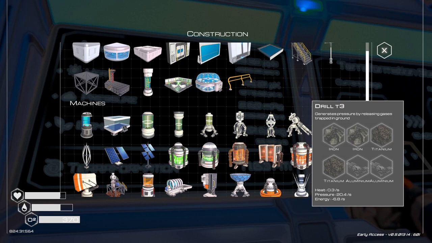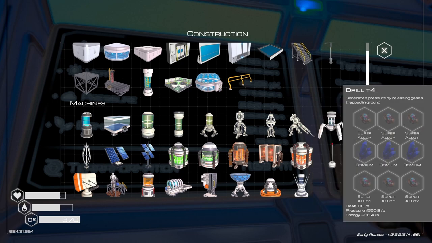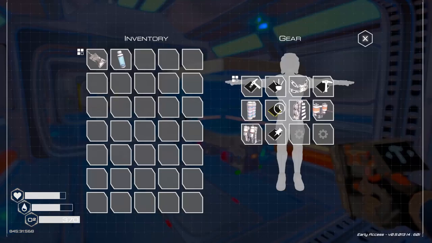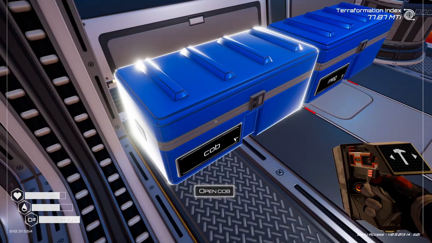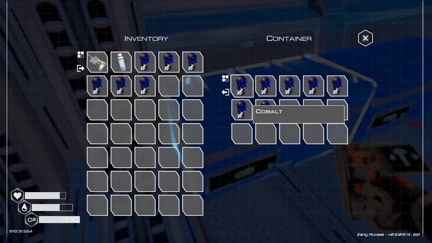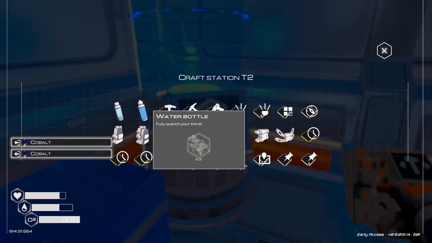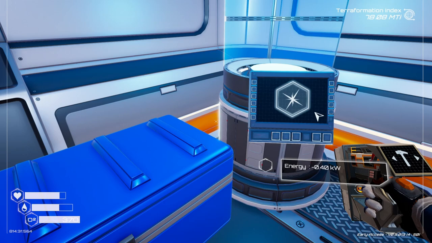The drills do pressure, so we gotta make one of these. So I need super aluminum. So we're on a journey. Oh, let's grab more food and water and oxygen. Let's grab one more. I don't want to be out there and run out of oxygen.